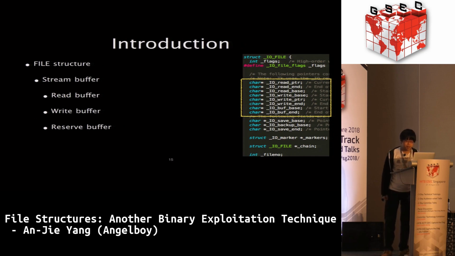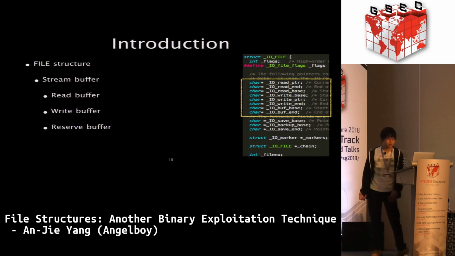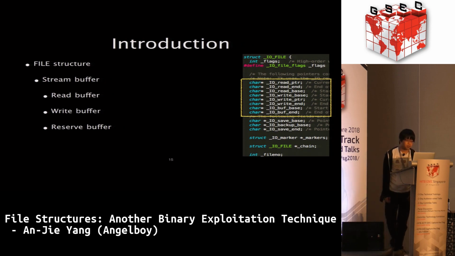It can be divided into three parts: read buffer, write buffer, and the reserve buffer. Read buffer and write buffer, just like their names, are for read or write. If read buffer or write buffer is not created, it will use reserve buffer.